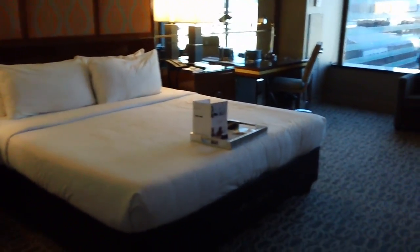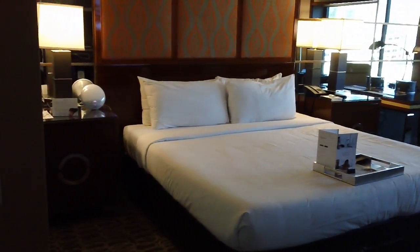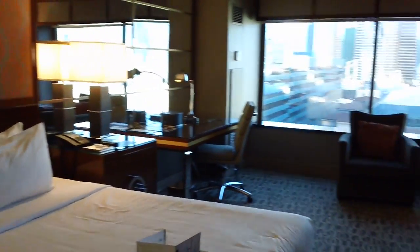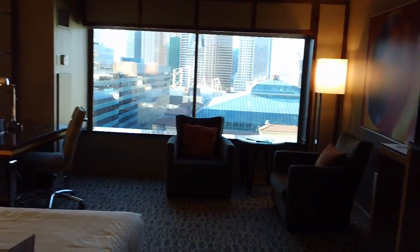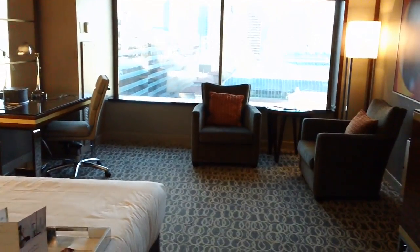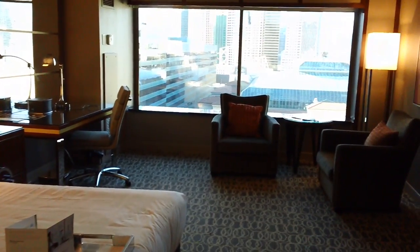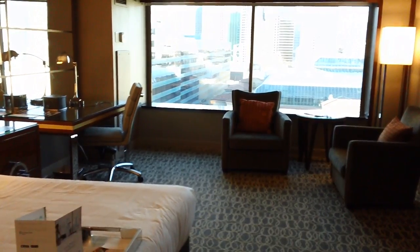So anyway, the room per se is fine. The mattress is good, and I'll tell you about it a little bit later on. The room is decent. Let's not forget that this little upgrade cost me, from complimentary, which is what my original booking was, $30 extra per night. Plus you add the resort fee and the taxes, which originally you probably don't think you're going to spend. So watch out because it all adds up.